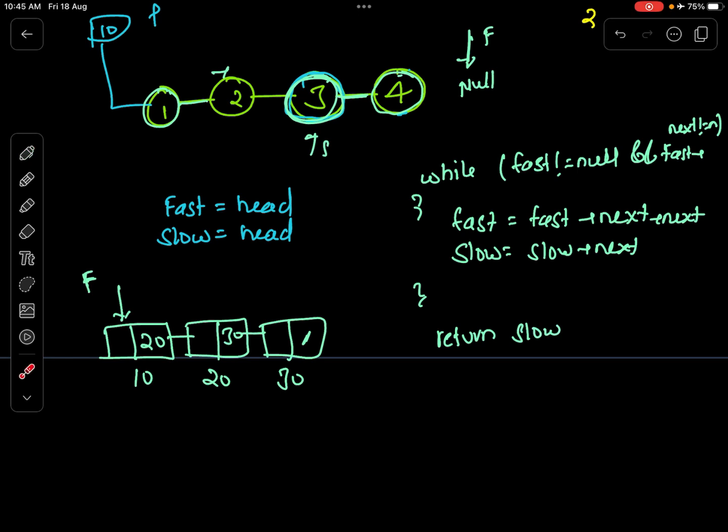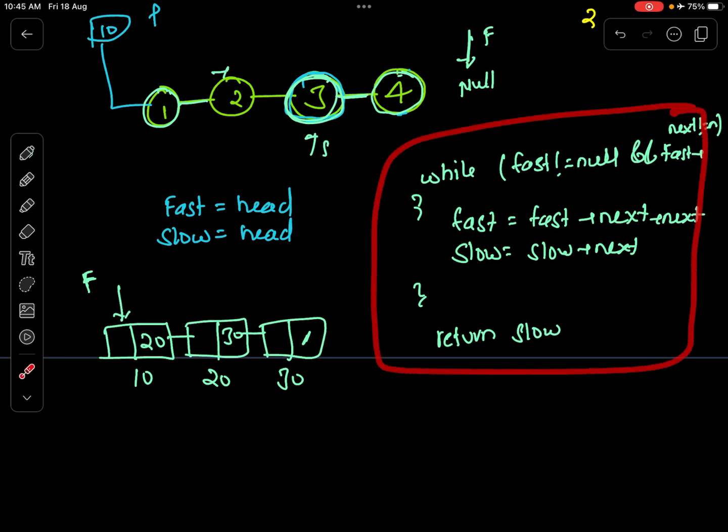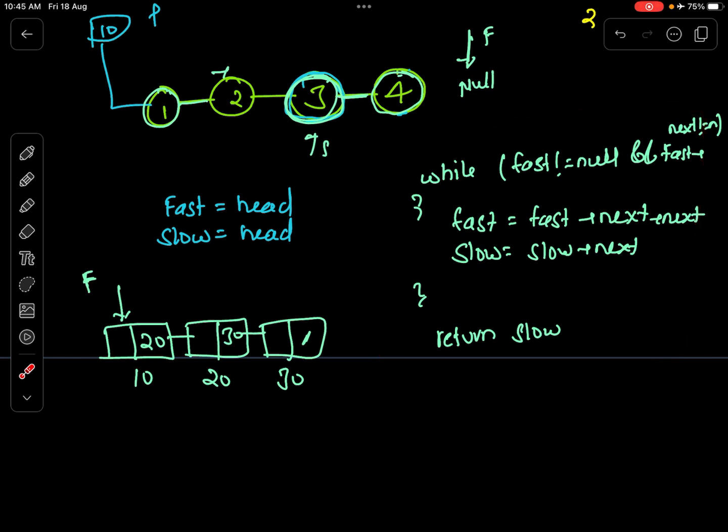So this is the code which we were looking for in order to find the middle element of my linked list. Now what will be the time complexity? For sure the time complexity will be O(n/2), since we are taking a position two steps ahead, so it will simply divide it into half, but it approximately turns out to be O(n). So I hope you understand the explanation part of finding the middle element of my linked list. Now we will check how to write the code on LeetCode.